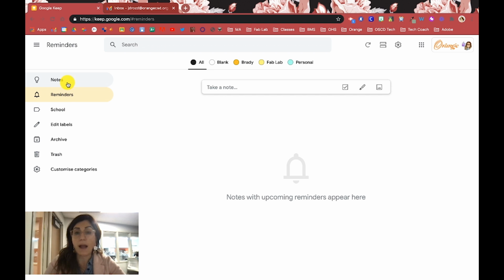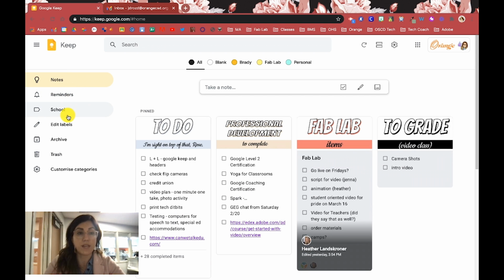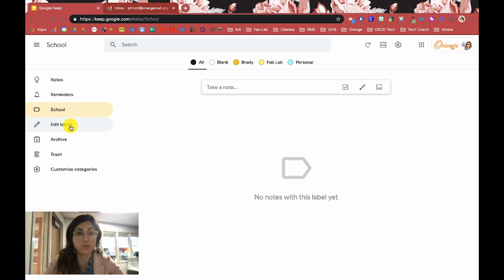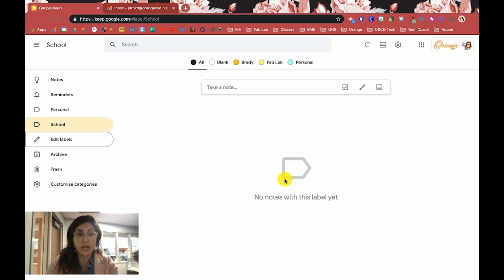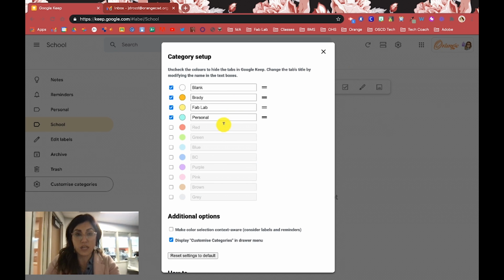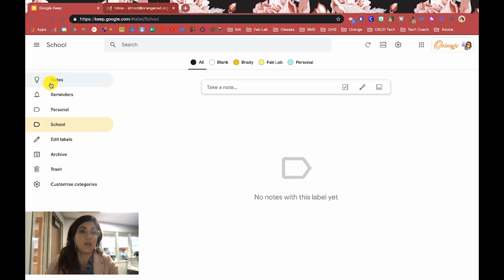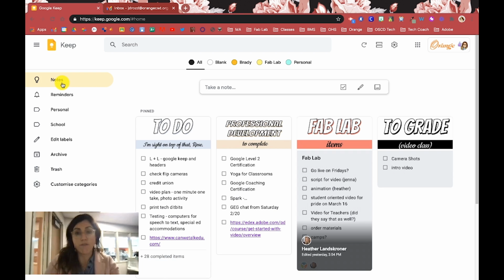You can actually put reminders in your notes, and those would pop up there. You can have your own labels. So I have a label for school. If I wanted to create a new label for personal, I could do that, and then organize my notes as such. Categories up here, as you'll see, as far as colored notes go. So many different ways to customize. I could go on forever, but let me tell you a couple of my most favorite parts about Keep.